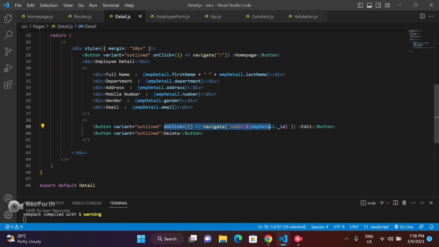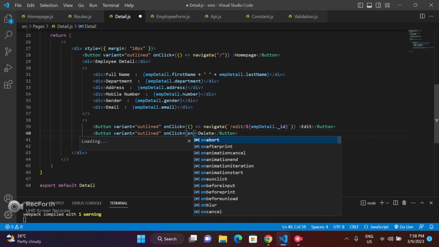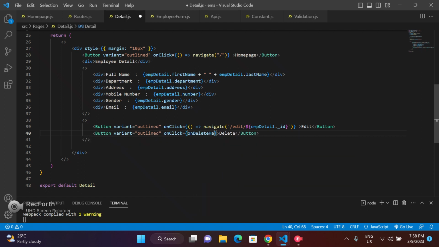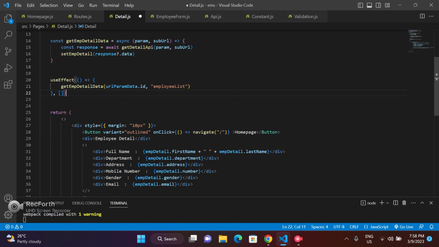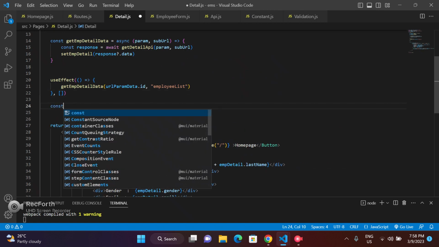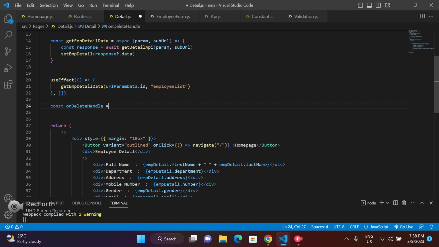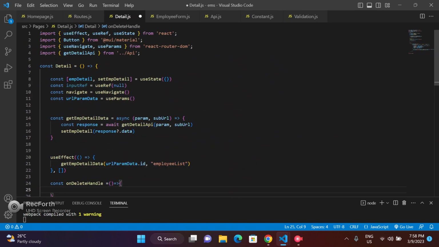So on delete we can do onClick, and on click we will add onDeleteHandle. So we will handle delete in this constant onDelete.